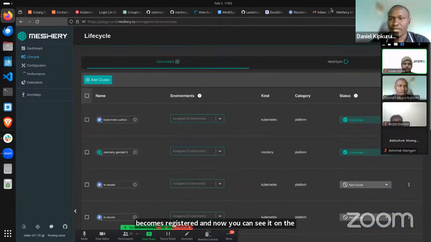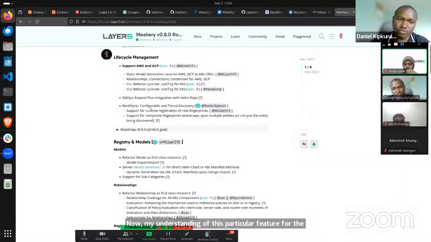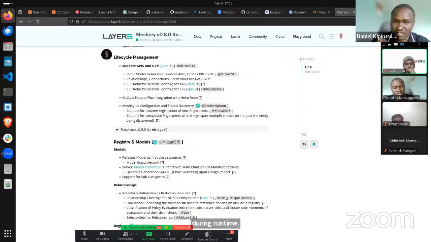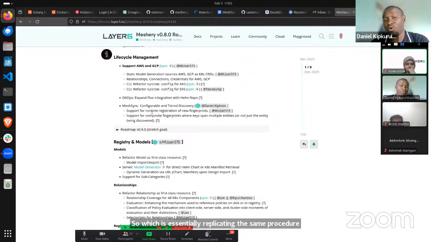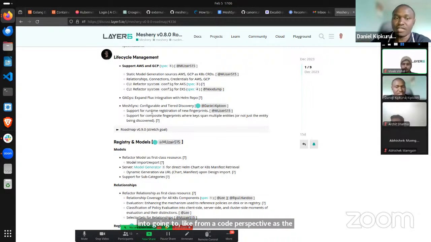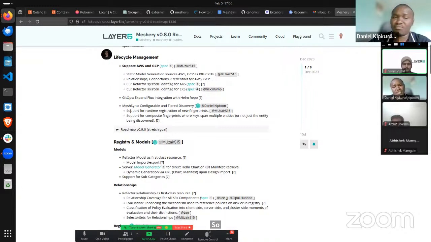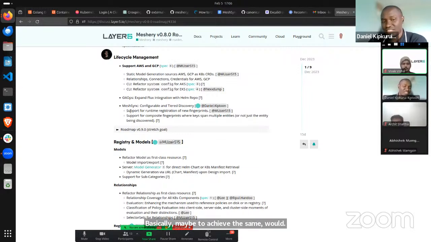Now, my understanding of this particular feature is that it's a way to do that programmatically during runtime, which is essentially replicating the same procedure that we have user-driven on the UI, but now from a code perspective as the services are being discovered. So basically, to achieve the same, we would try and replicate the same scenario.